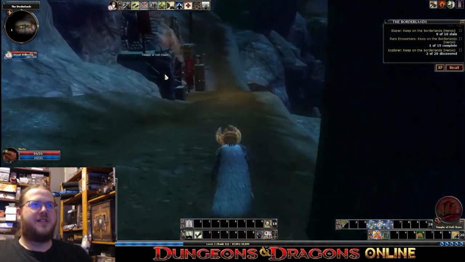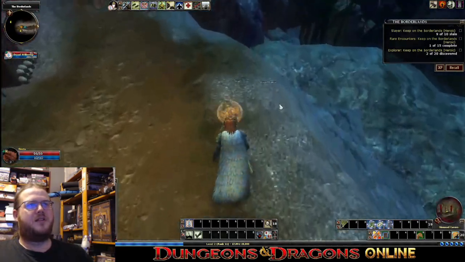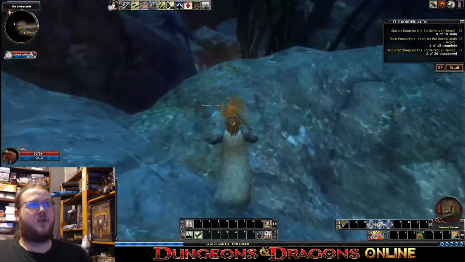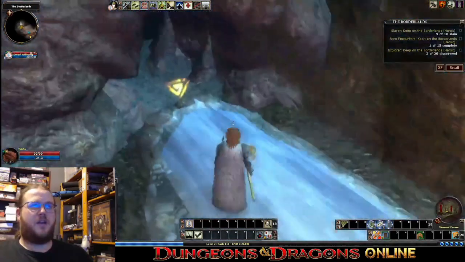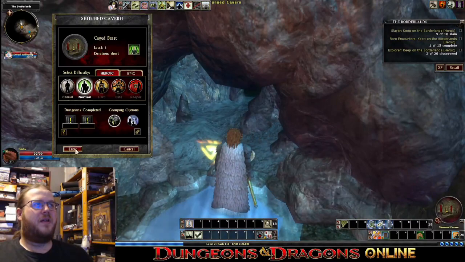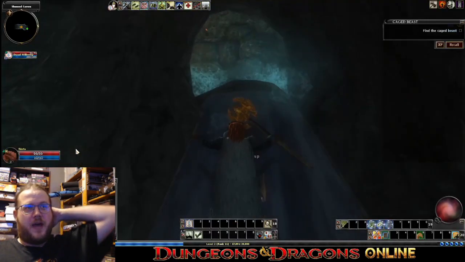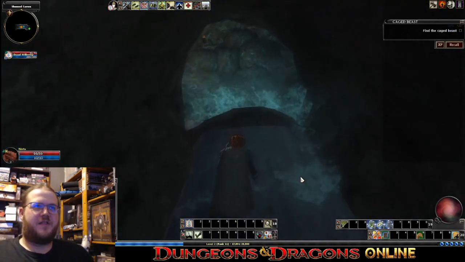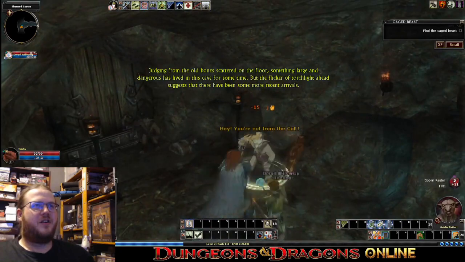Temple of Evil Chaos is the last quest. I want to save that one for last, so we're gonna go do Shunned Cavern first, which means I'm gonna have to climb back up afterwards. The Caged Beast. There are rumors of a powerful beast in this cave that's being corralled by the cult.